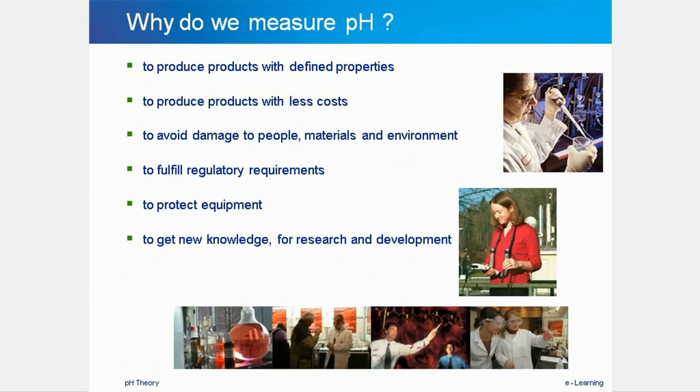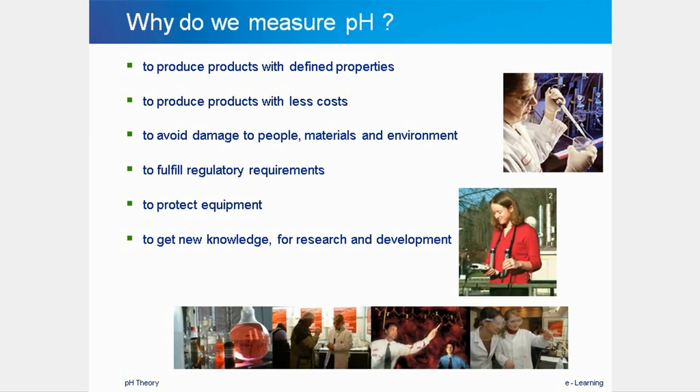Up to now we have seen some examples of pH values for certain products and also how we define the pH value. The next question must be why you want to know a pH value of a certain product. Well, it is for example important to know the exact properties of product when it is manufactured.